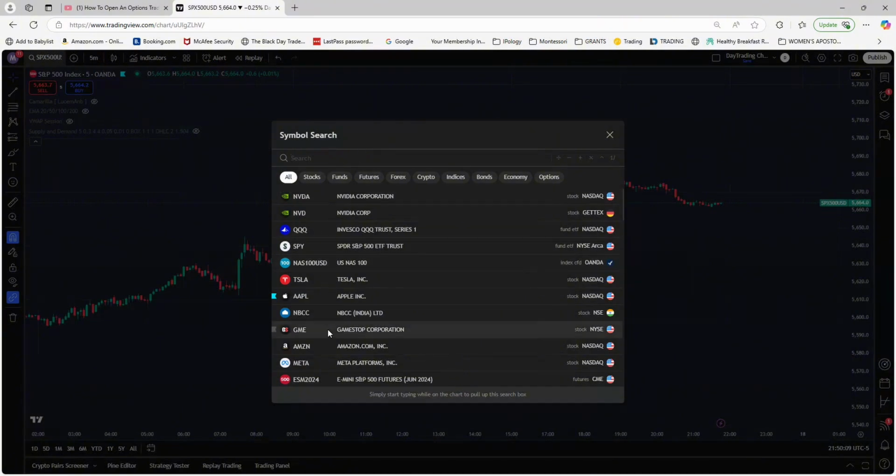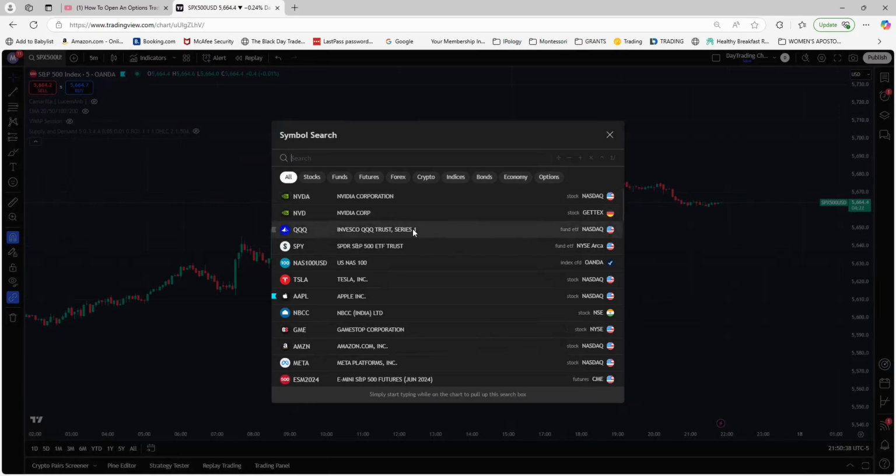So let's look here. It'll always give you a few suggestions. So for example, we can see this is NVIDIA Corporation, and then we see another NVIDIA Corp, right? Well, this right here is the NASDAQ, and NASDAQ is a part of the United States, but this is on a different exchange, the GETTEX. So if you don't have the ticker symbol and you know the name of the corporation, just make sure you're on one of the US stock exchanges if you're in the US.